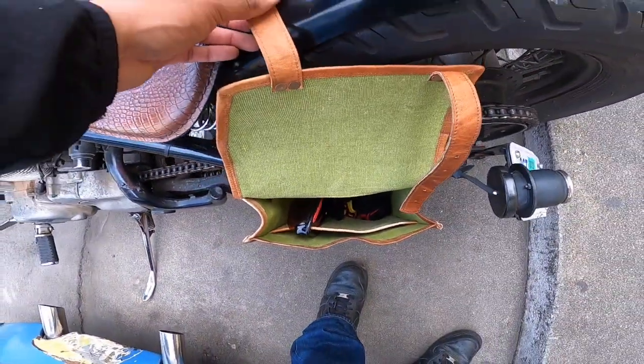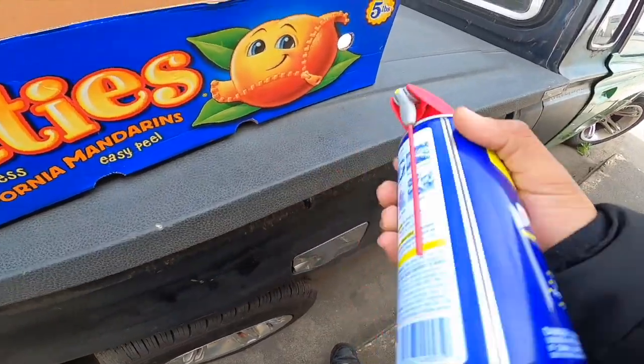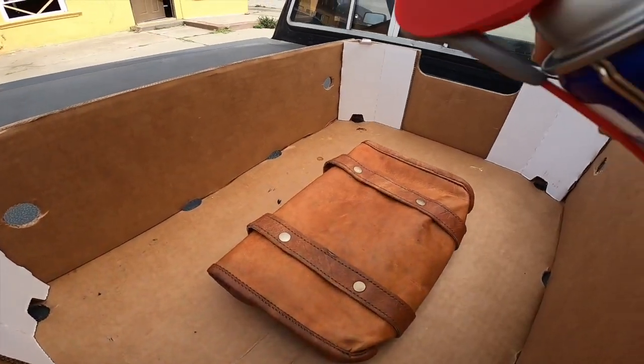Man, you gotta love this bike, man. You gotta love this pocket, man. The green is just so dope. Anyways, I don't even know if you need to shake the WD-40. My dad says to give it a nice soak.